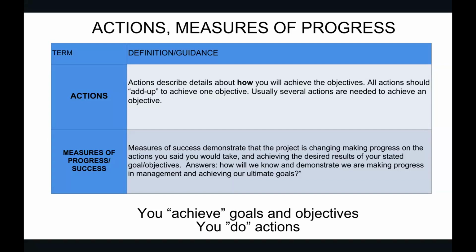And measures of success demonstrate that the project is making progress on the actions you said you would take, and that you're achieving the desired results of your stated goals and objectives. So it's basically answering, how will we know and demonstrate we're making progress in management and achieving our goals?